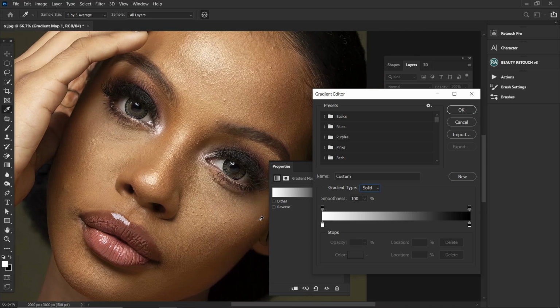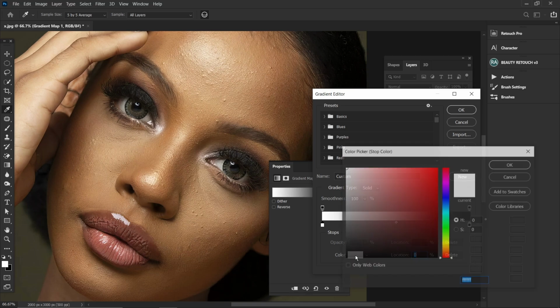So just know that white indicates the dark skin tone, and black indicates the bright skin tone. We are going to click on this white and we are going to click on this color.